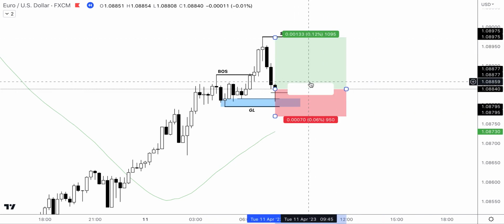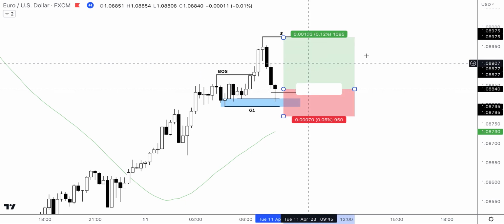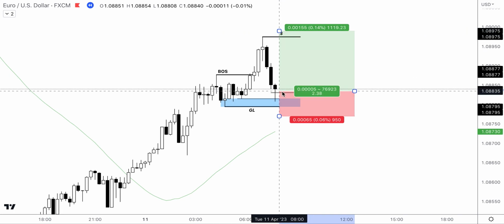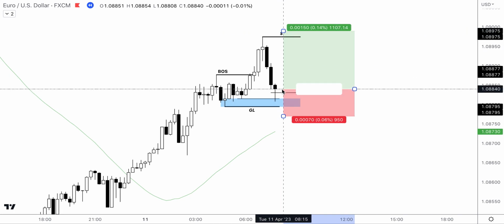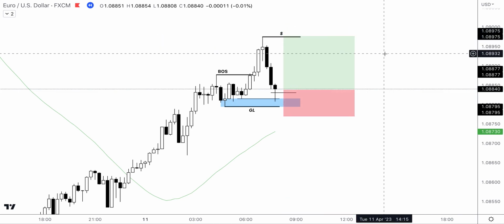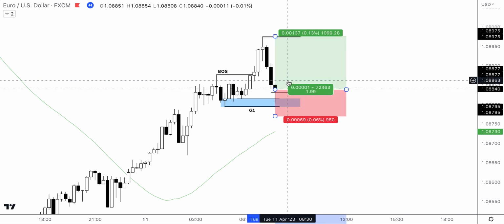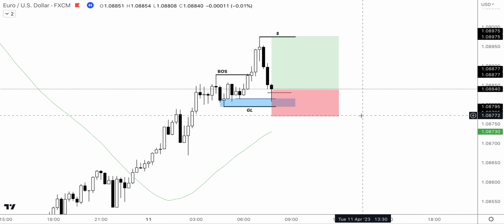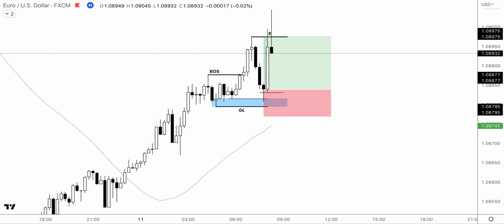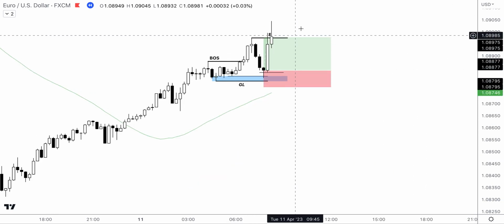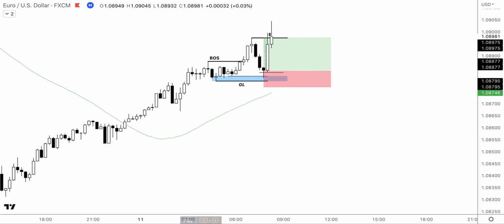Target, of course, is our liquidity area. You can see here our liquidity area is about 2R up to the high there. Then we're of course going to be looking for some more continuation to the upside, because after all, this is a trend continuation strategy. So play this out. You can see instantly 2R was hit, and then we're going to trail stops and allow this trade to continue.